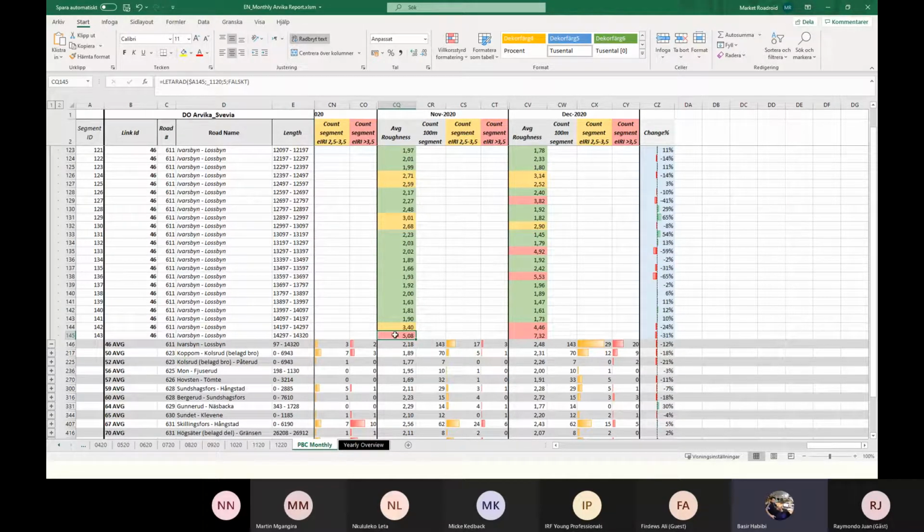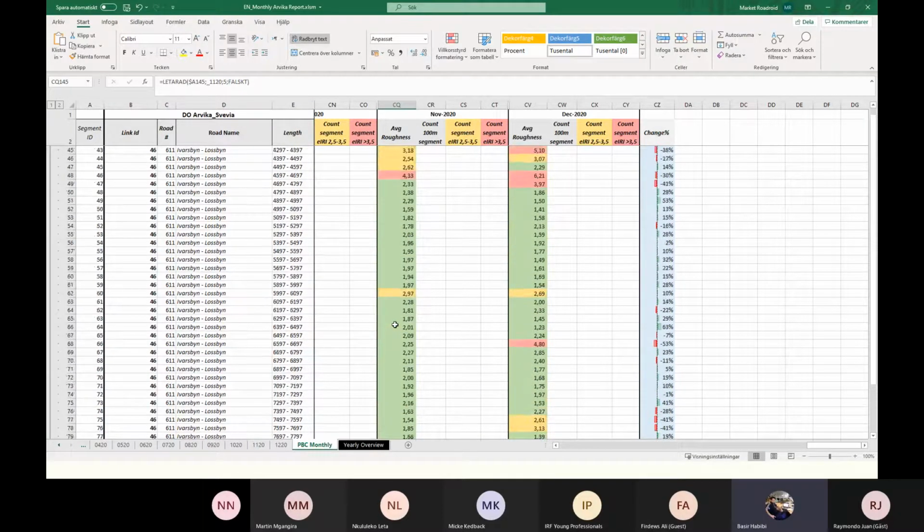It's at the end of this first section, in the middle, which runs from 4,597 meters to 4,697 meters. So at the 4.5 kilometer, I have this problem. And also in the beginning, which starts from 397 meters to 497 meters. Now I have the exact location of the problem in terms of roughness on the road.